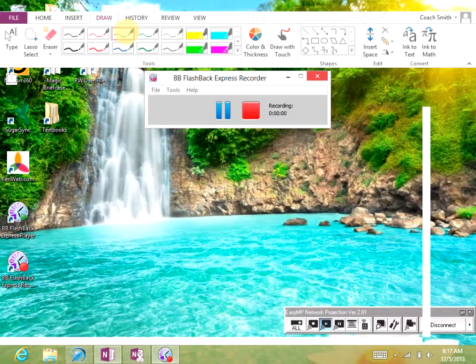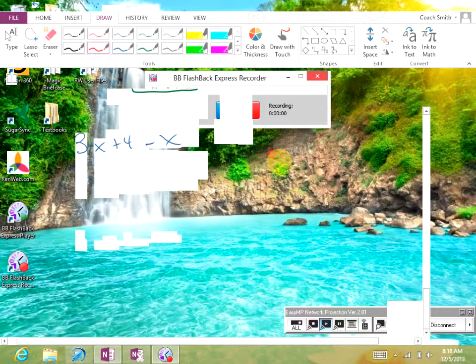Our negative and positive rule. Okay, 3x plus 4 minus x. The same thing that we talked about in Chapter 6 we have to do here as well. We have to change all subtraction to addition. There's several reasons why we have to do that. One of the main reasons is we have to know when a term is either negative or positive. So in this problem right here, we have 3x plus 4 minus x.